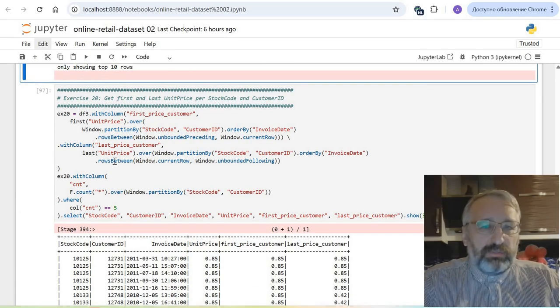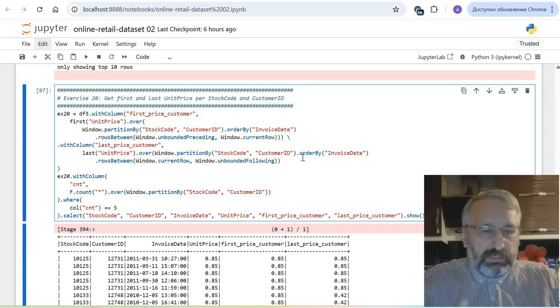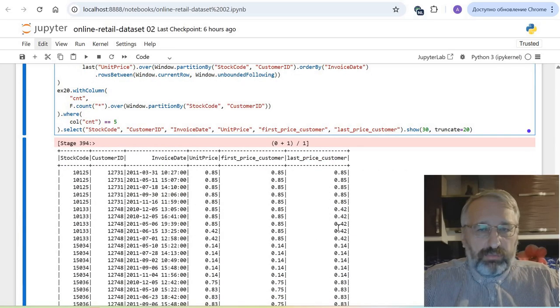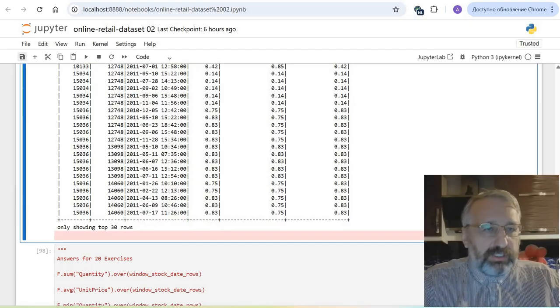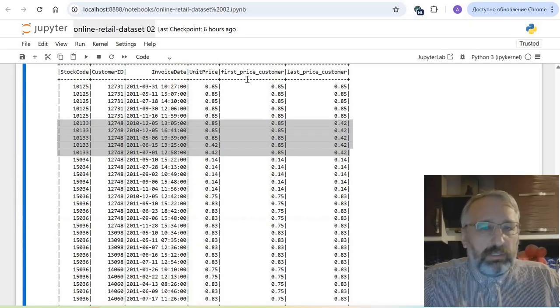Get first and last unit price per stock quote and customer ID. Here we got first and last value at the same time, which in some cases are, yes, you see, this first is 0.85 and the last is 0.42.